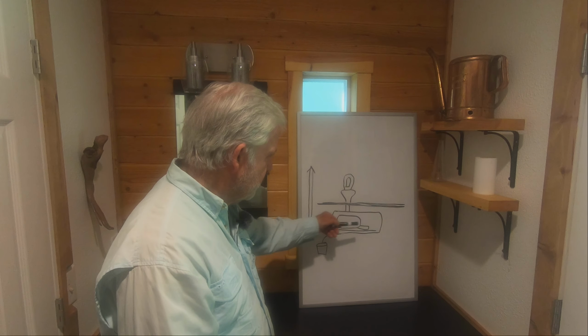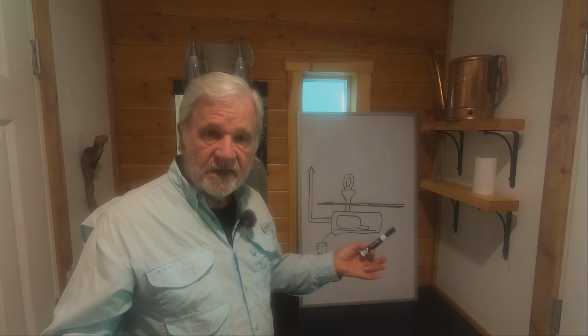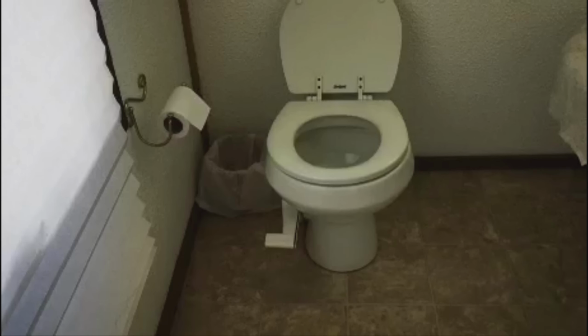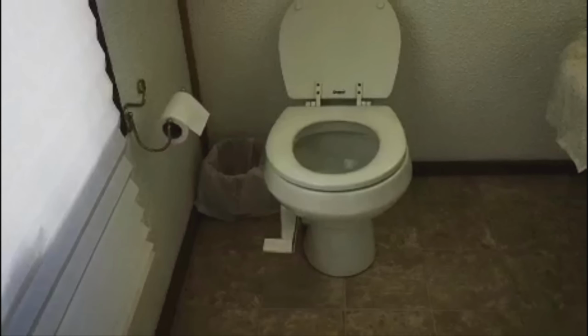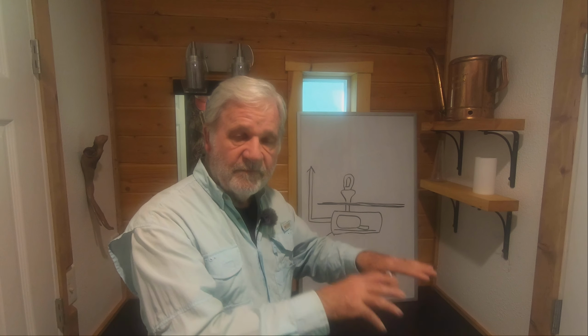As I mentioned, these are wet toilets, which means the toilet you have in your bathroom looks pretty much like the one you'd have at home. The difference is they are 1 pint flush. No more than that. Each time you push a lever, water goes down. Now, the problem we've run into with these toilets is that 1 pint doesn't really take care of all of your business. It doesn't push it all down into your drain. So then you push the lever again and you put more water in until you've emptied your bowl.